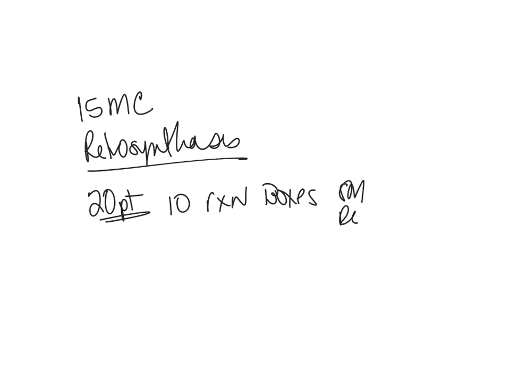reaction boxes. You will get 10 reaction boxes on your exam, and then you will also have 15 multiple choice questions. You will have a synthesis, like a retrosynthesis, so you'll want to try that. So on your actual exam, you're going to have 15 multiple choice questions. You will have a retrosynthesis, and you will have 20 points from 10 reaction boxes. So you'll have to either fill in starting material, reagents, or products. And you can just kind of use your test to work for that.